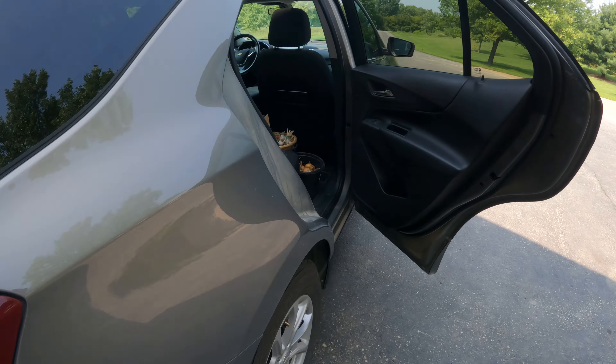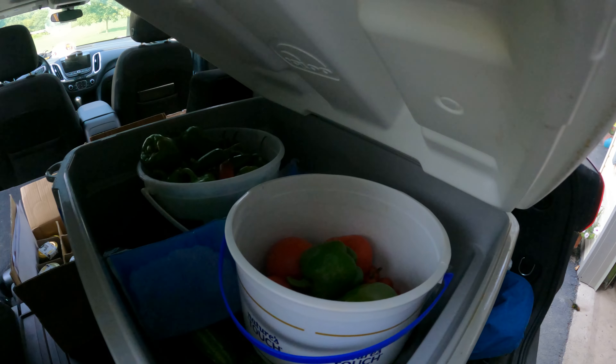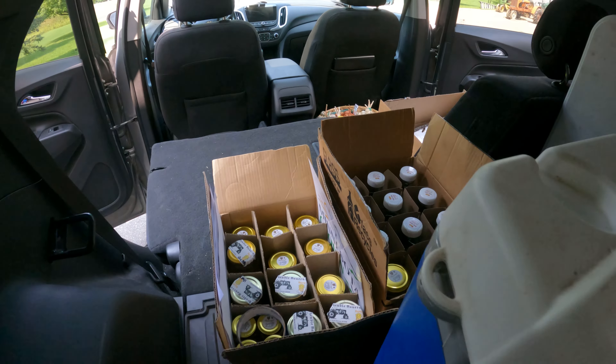We kind of had a weird week bouncing around doing all kinds of things. Right now the Equinox is getting packed up with a little bit of everything. My official run of market season stuff is starting to come to an end here. I'm kind of done with Hutch officially on a regular basis, done with Mare on a regular basis. I think there's going to be two dates in September I'll be in Mare at the car show, and maybe two more dates in September and October I'll be at Hutchinson's Market on Saturdays. My last hurrah here is a little market up by the cabin. The car is full of potatoes, onions, garlic, cucumbers, squash, peppers — restocked honey, restocked syrup. Bringing some new things — stuff I canned and pickled in the last couple weeks. Trying some of that white spruce syrup; we'll see how that goes.